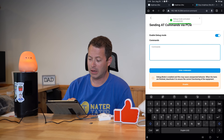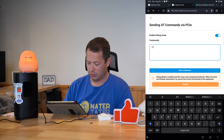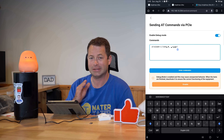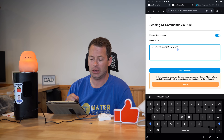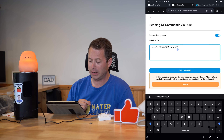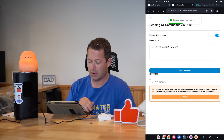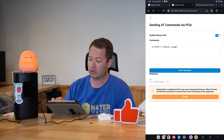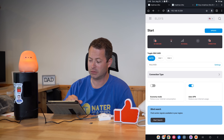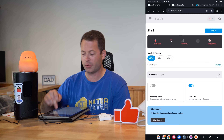I'm going to hit debug mode and then type in the special commands to do the IMEI revision. The command you put in is: AT+EGMR=1,7,"your IMEI" - put your IMEI in quotes - and then hit send commands. It said OK and confirmed the command was set successfully. Now I'll turn off debug mode and restart the unit - you can hit the hamburger menu and hit restart, or just unplug it from power and repower it.